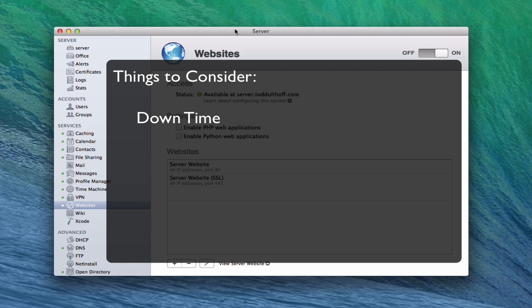Now, if you've got your Mac Mini in a hosted environment, like it may be Mac Stadium or a place like that where it's always on, that would be fine. That's a great use for that, to host it on the outside. But when you're hosting it at home, you want to consider that downtime factor, because that's all on your shoulders.